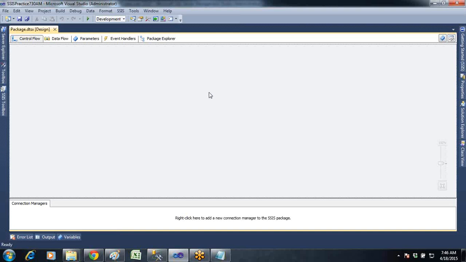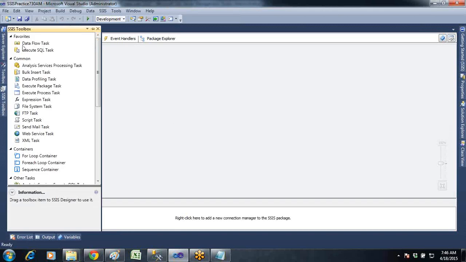Which kind of task will support you to perform this operation in the control flow? The data flow task. Why? Because in our earlier sessions I explained that whatever task you are going to work on in an SSIS package, you must know why you are going to use it. Why am I using the data flow task here? Because I want to load data from a flat file to a SQL Server table. This process is called data loading. Since the process is data loading, I must use the data flow task. If it is another kind of work, I can use another task.